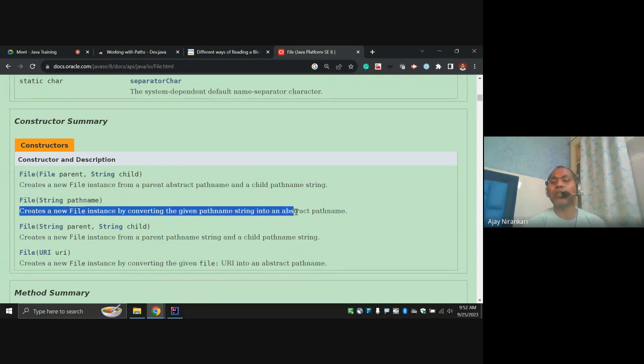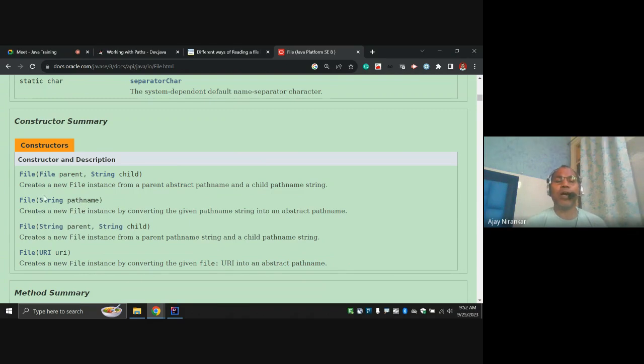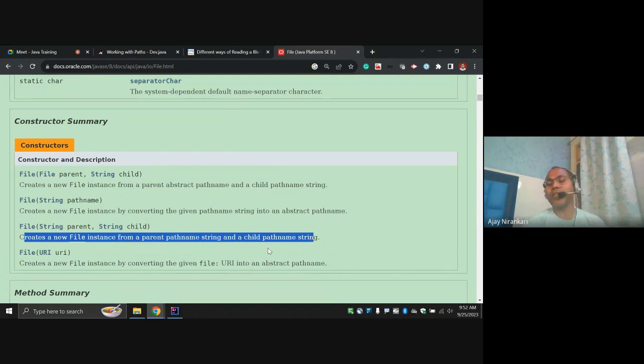You can give the path name, or give a File object or string object, or parent or child. So there are multiple options here.